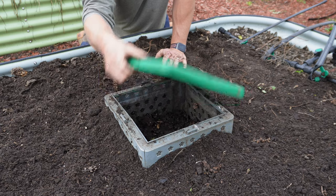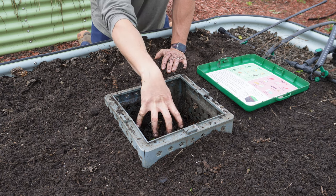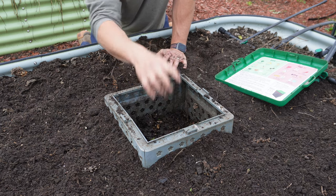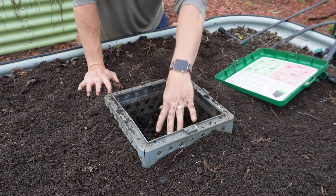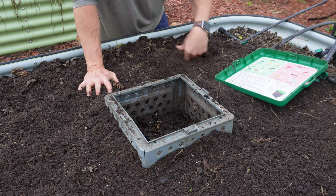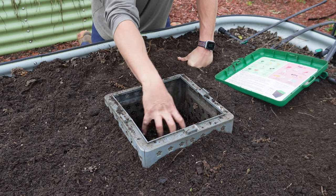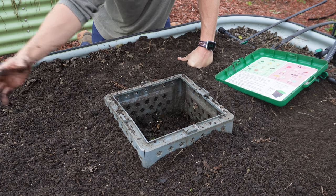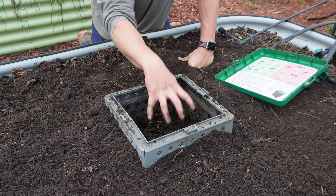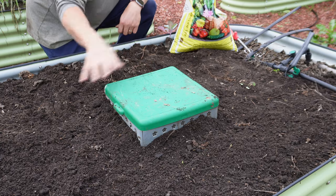We'll put the lid on it in a minute, but it's got all these little holes in the side. Obviously we can use this for in-bed composting — add all our scraps, the worms will break those down, and we kind of reduce our waste footprint. But it also provides a nice little nutrient reservoir in the center of the bed, so all the plants around here will send out feeder roots and get all this goodness. We noticed with our squash plants that the roots were traveling a long, long way to get some of this business inside here — composting in place, but also a nice nutrient storage factory.